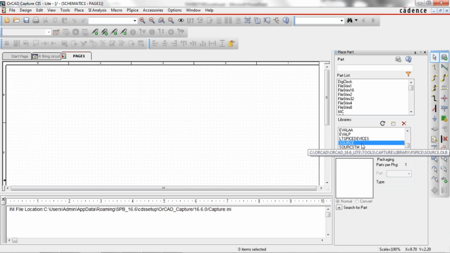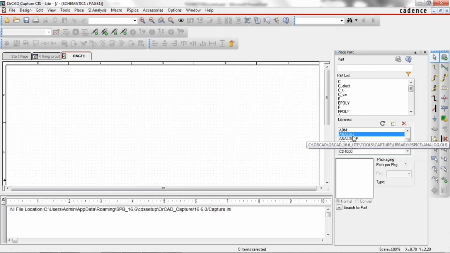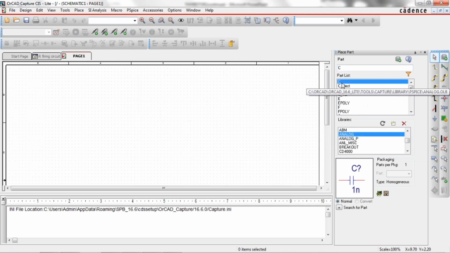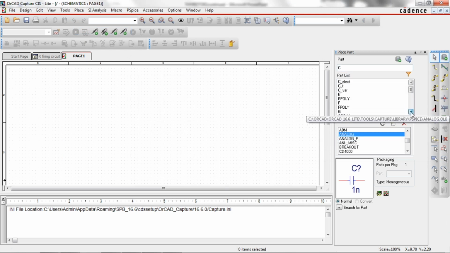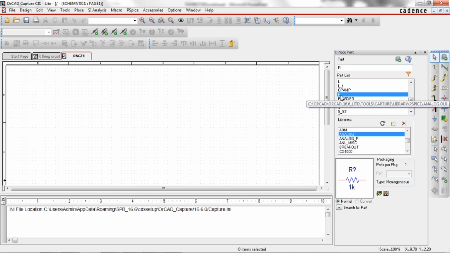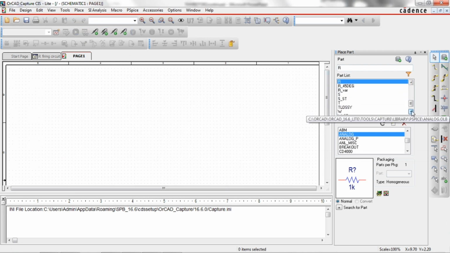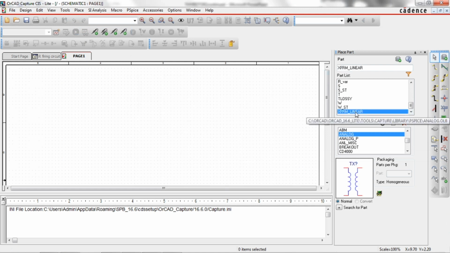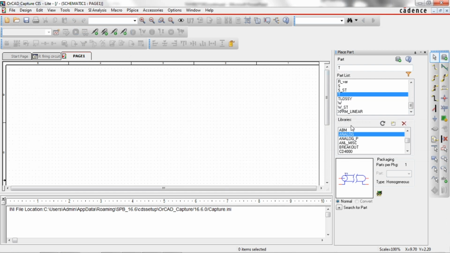Several libraries are there. See here there is one library called, if you press A it will show you analog library. What are the components in the analog library? C is a component, and several things are there. L is a component, so many are there. Op-amp is a component. Resistance is a component. Your L, C and R are available in the analog library. Transformer is also there. Whichever is required for us we are going to use. Only a few are required. Then one more library, the analog library, is very important for us, and one more library is source.